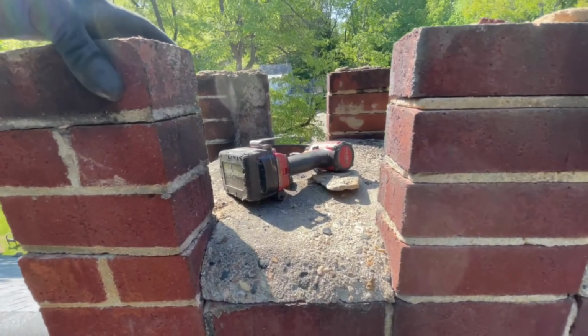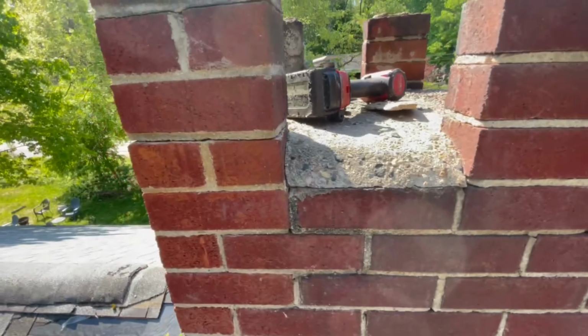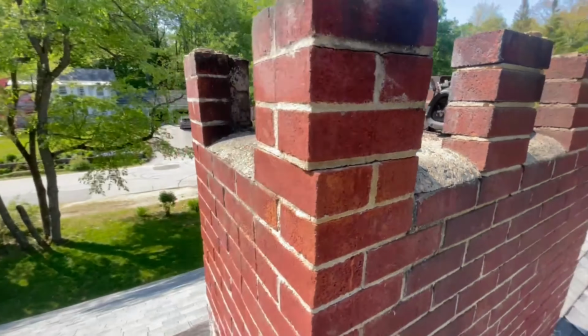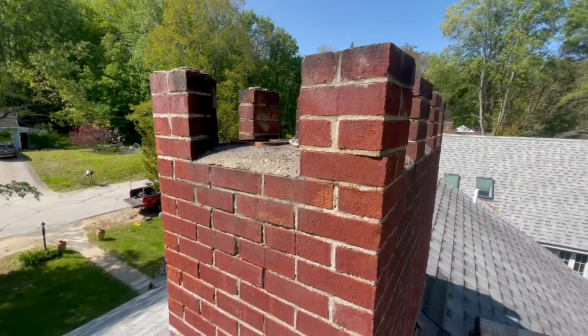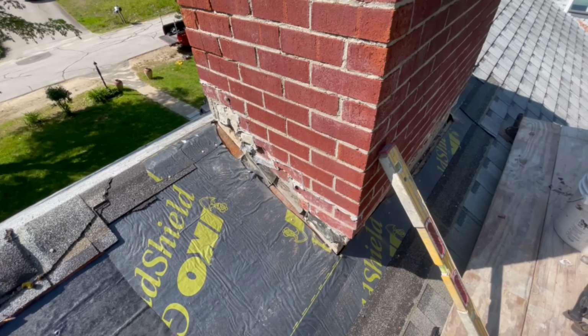So I'm gonna put a stainless top on it. Gonna pull these piers, resurface this crown wash, put a stainless cap on it, and that's what we're doing for the next day or two.